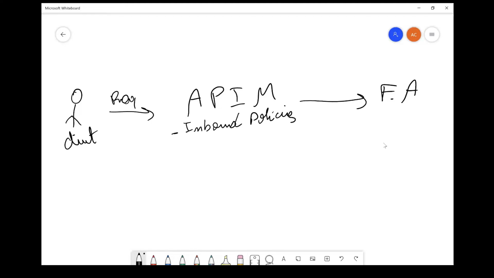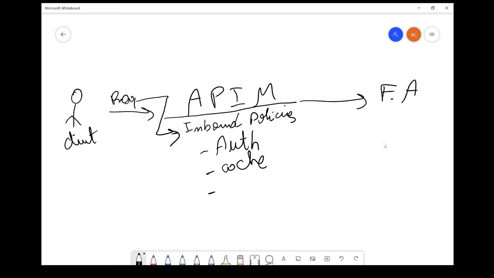This request passes through the inbound policies first, and here we can do a lot of operations such as authorization, handling the cache, adding some headers or variables, handling the rate limit, and a lot of other things.